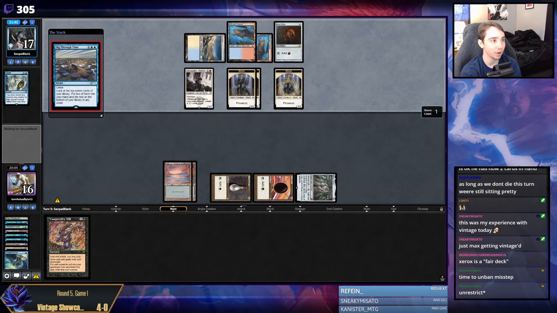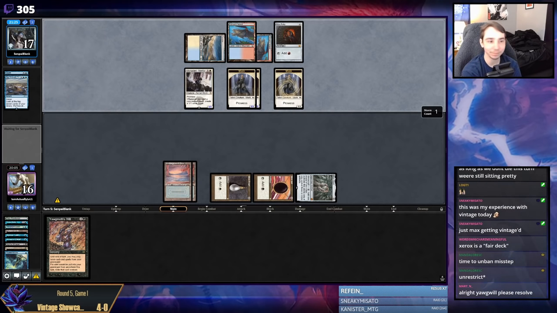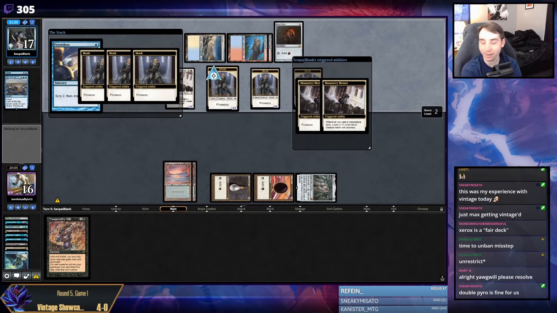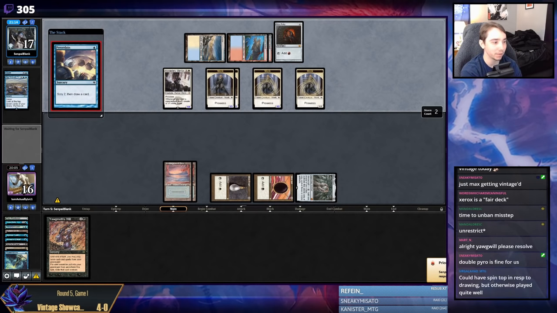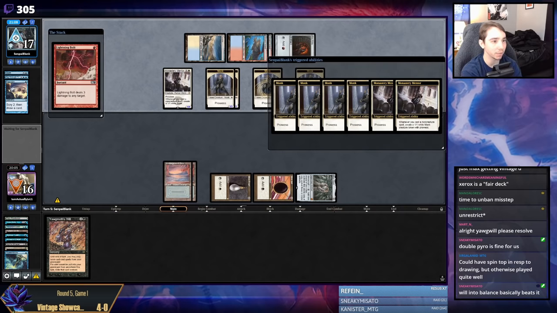I bet they just hit Time Walk off this Dig too, don't they? Just let me go. I don't want it. Hopefully they take like double Pyro. Well, I can't beat double Pyroblast either, actually. Everything is bad. I mean, we have Yogg-Will. Oh, they finally cast a Preordain, chat. God bless. We can beat one. We're going Yogg-Will into Ancestral, into Time Walk is the plan.